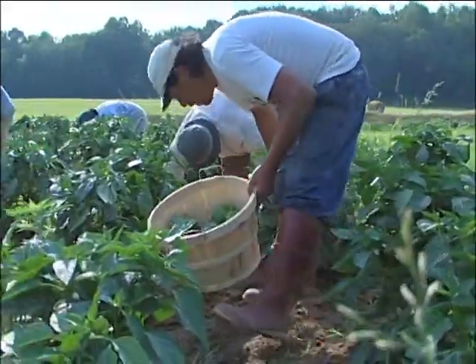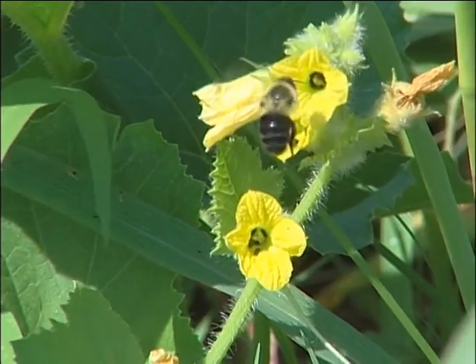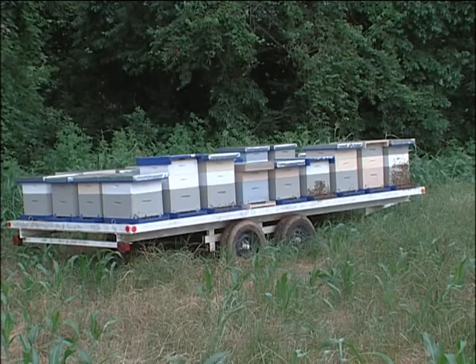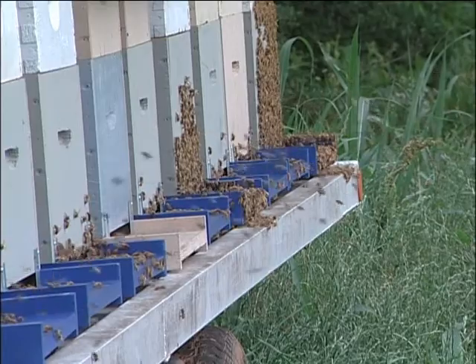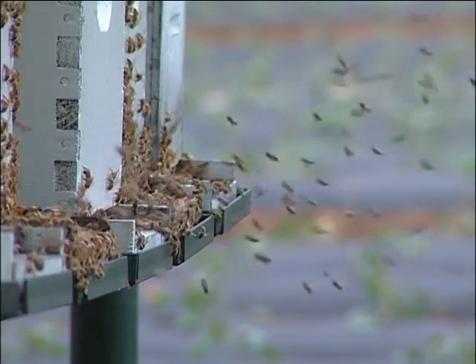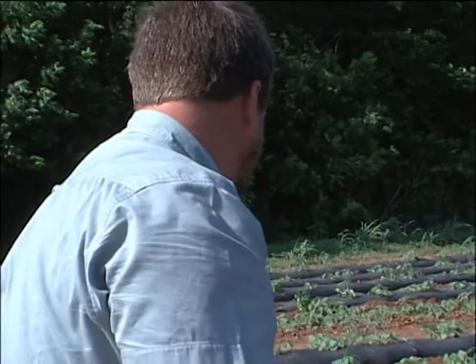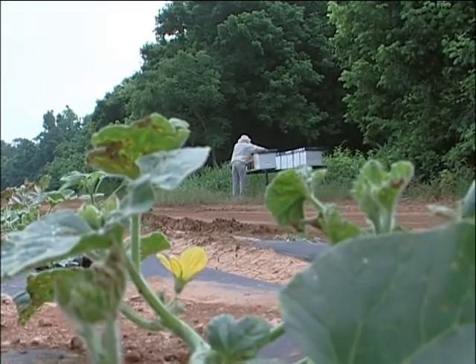A wide range of plants require honeybee pollination. While bumblebees, some solitary bees, moths, and even some birds provide pollination, only honeybees can be managed to provide the large scale of pollination required for fruit and vegetable production. You go out into a cucurbit field early in the morning, you will see a lot of native bees, but there's not enough to rely on. There are places people suffer significant yield loss because they don't have the bee population they need. Our rule of thumb is we need a hive for every acre of cucurbit crops.